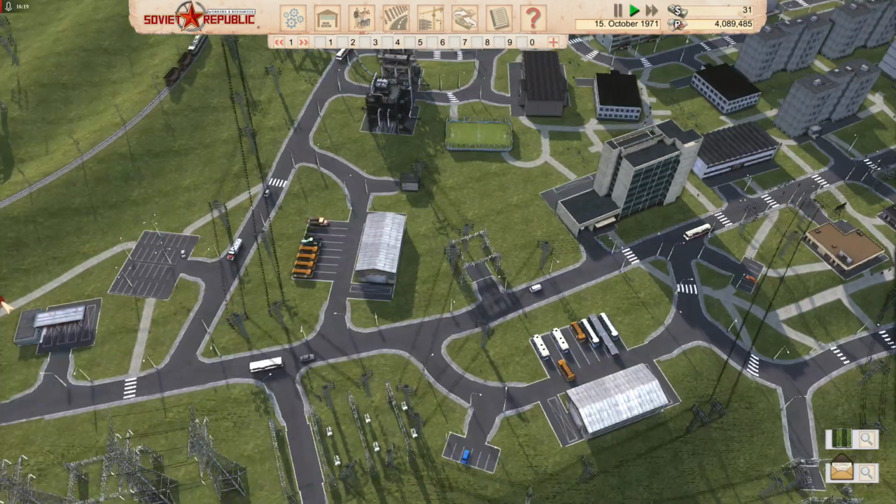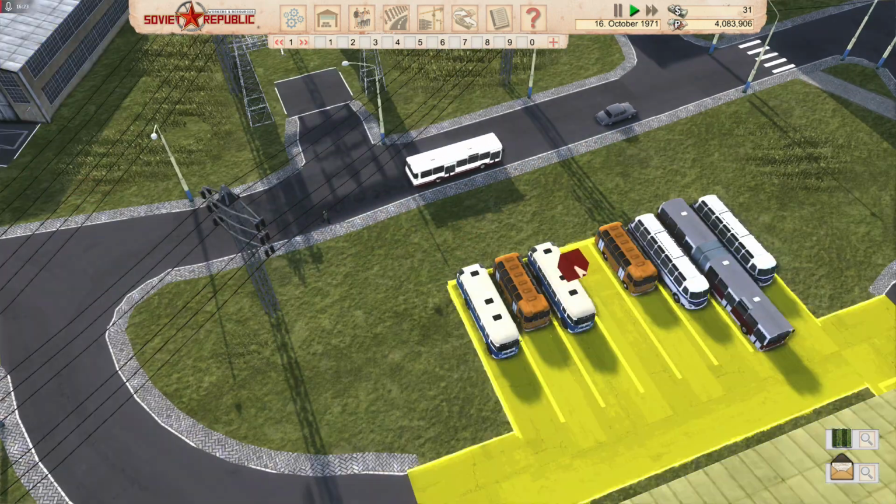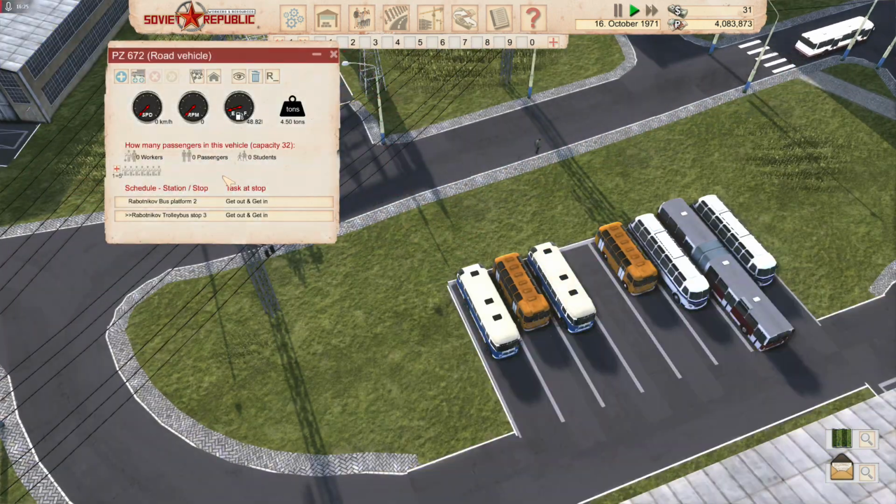and we are going to make some changes to the existing bus lines. These 6 buses should be used for something. We are probably going to use them for something.